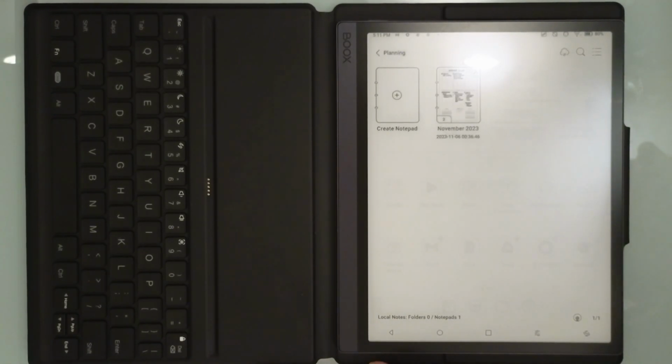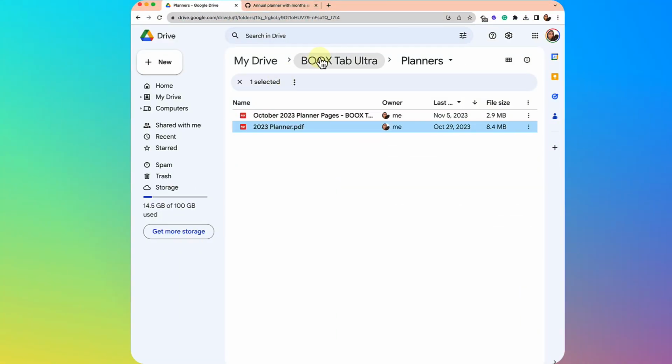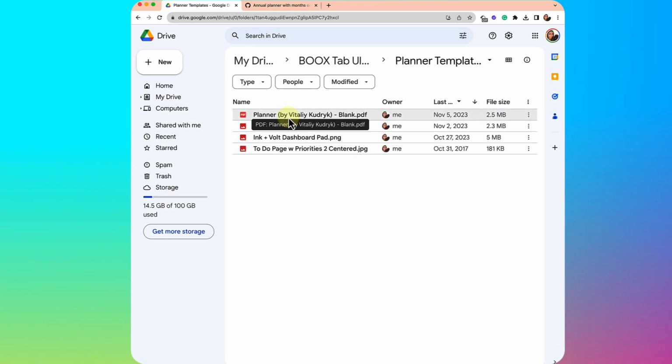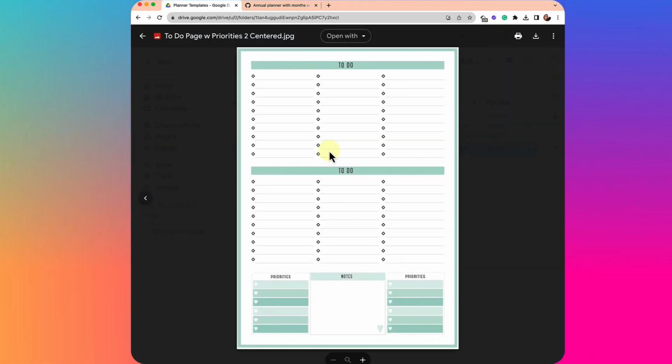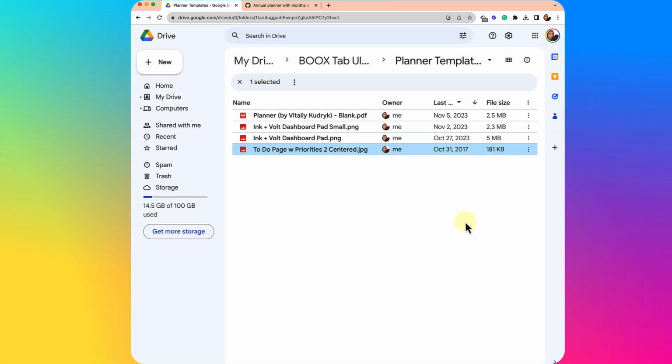So let's go back over to my computer here. And I just made a folder again with these planner templates. I had made this template. I think I used Canva. I actually made it a while ago, but I like using Canva to make my planner. Sometimes I make them in Google Slides too, but Canva is really great for making planner pages. So I just made that and I saved it actually as an image. You could also save it as a PDF and then did the same type of thing.